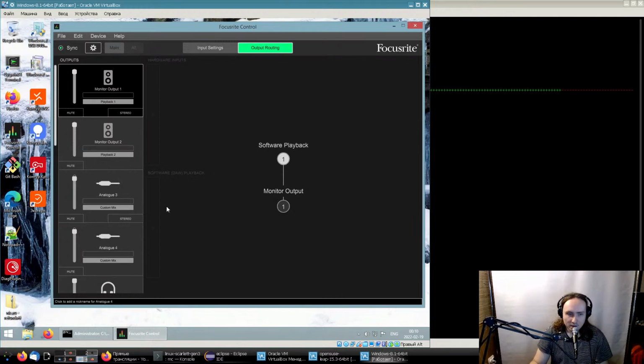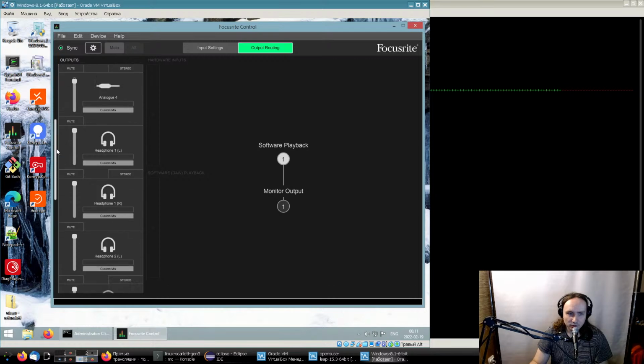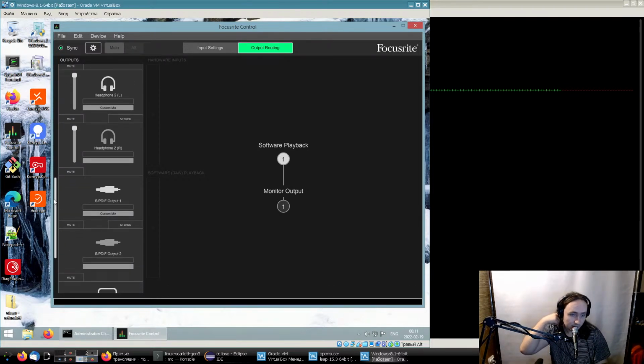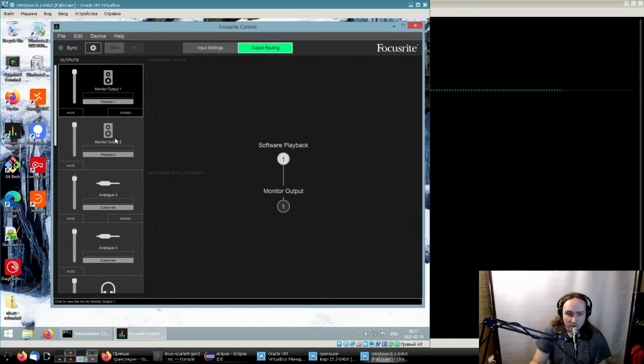So we have these sliders only for analog outputs, and that's right, since the hardware supports the volume for analog outputs only. And we will do this and check what's happening.